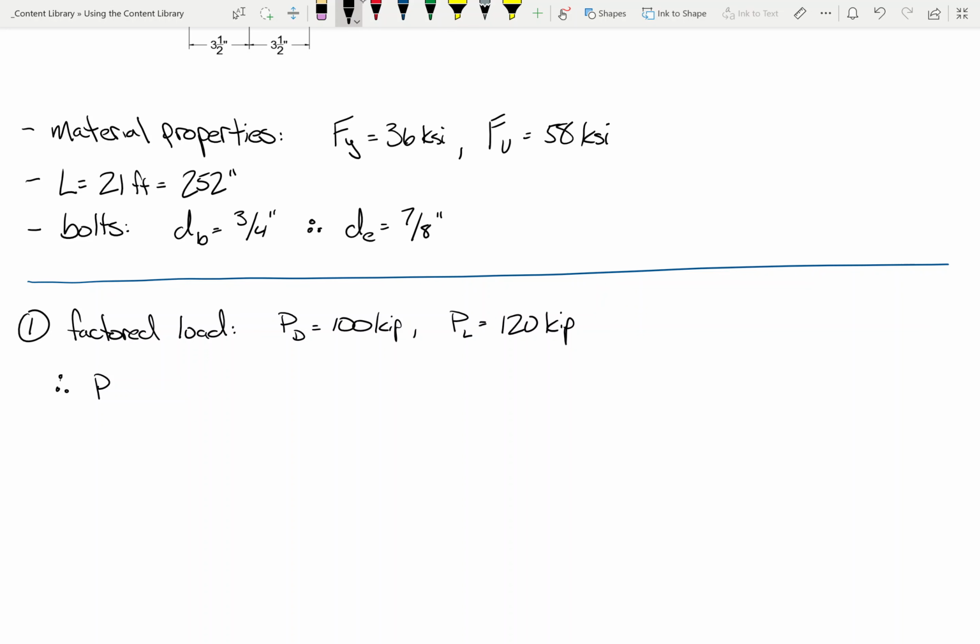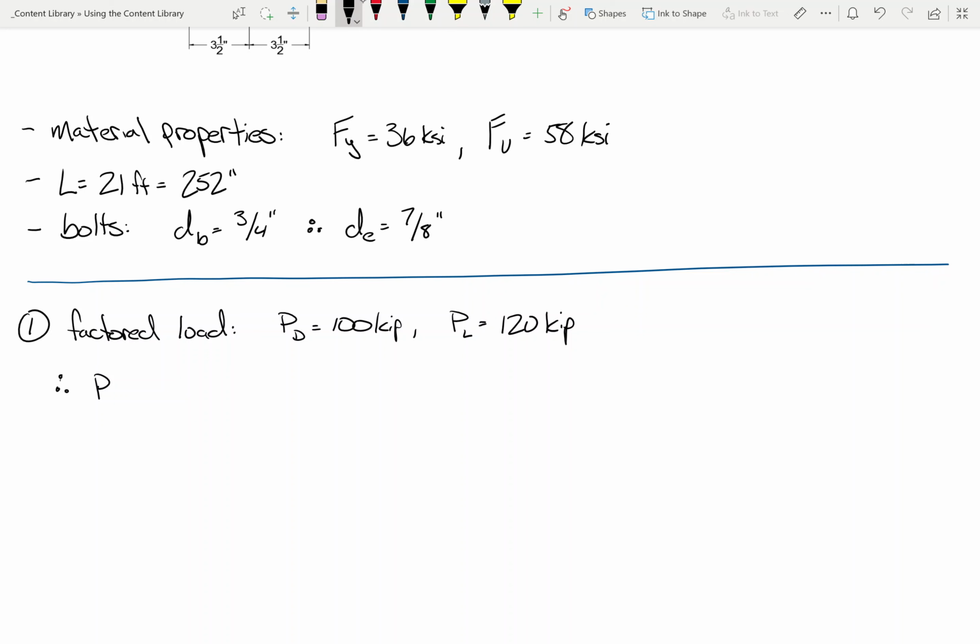And we have 0.75 Fu. Did I get that right, or did I miss something? It's squared, right? Because that bottom term, we have a 0.75 squared. One of those 0.75s is the resistance factor. The other 0.75 is that design assumption, the one that the effective net area is 75% of the gross area. So this is 0.75 squared times 58 ksi. What does this come out to be? 32.62.